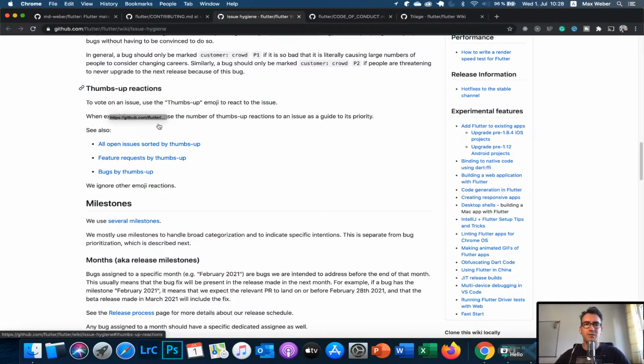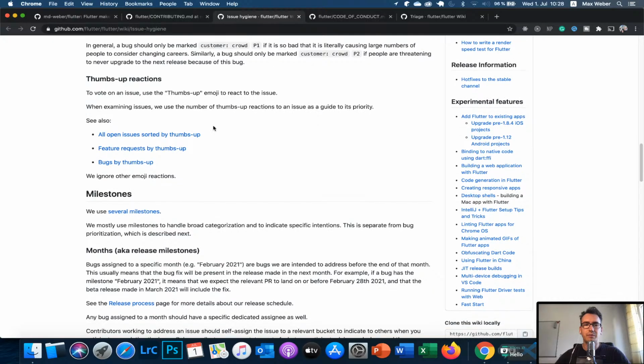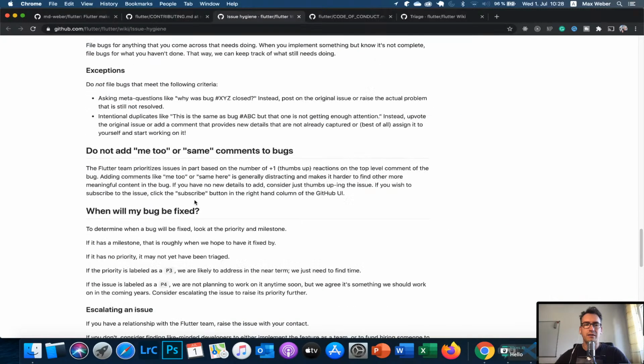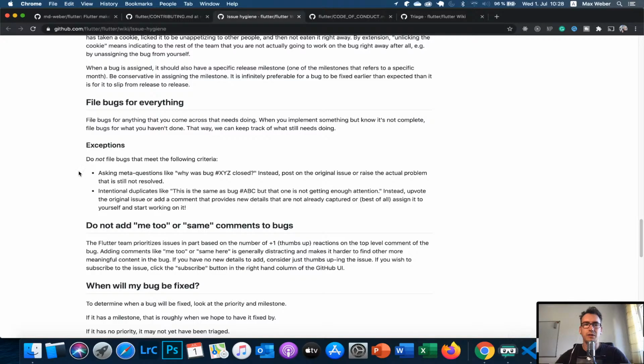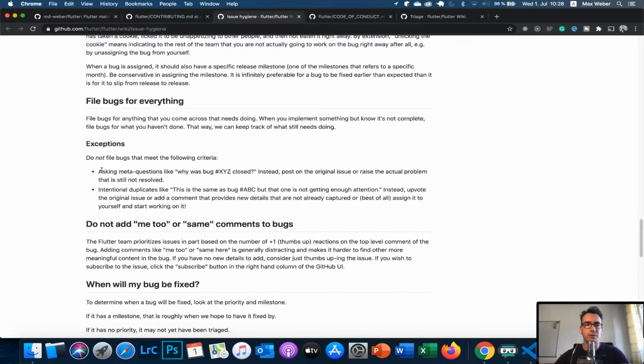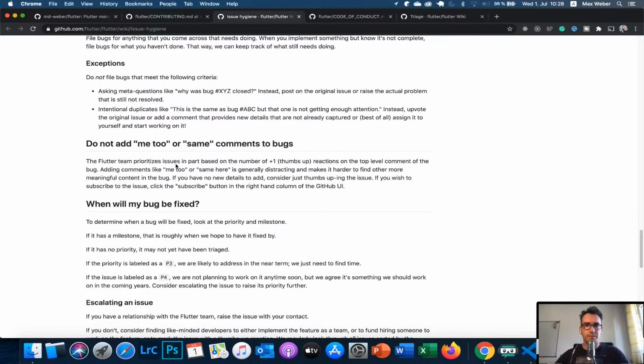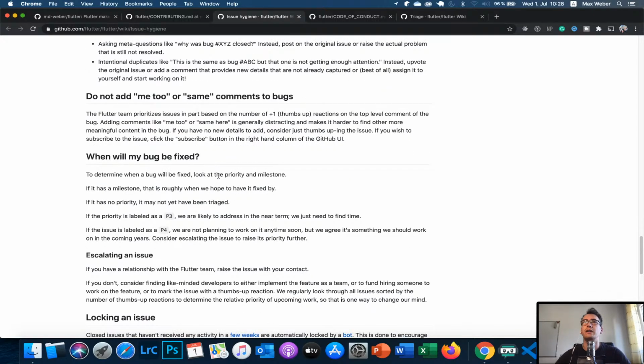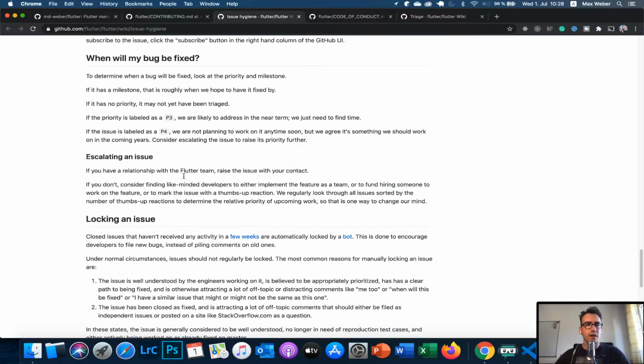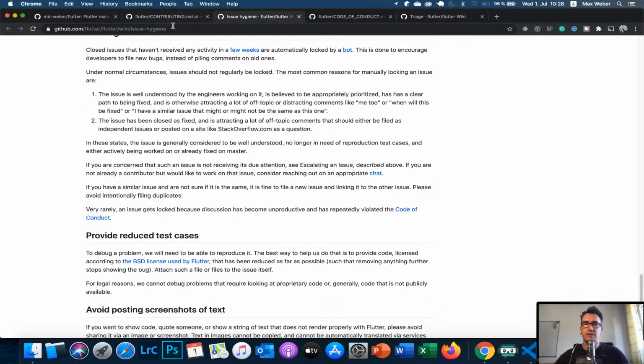So yeah, if you want to vote up an issue, the thumbs up reaction is very important. You can do that. The different milestones, file a bug, and how you can do it. Be careful. They always want to have all the logs like Flutter Doctor and so on. They want that really in their repository. Same with comments on the bugs. So instead of writing me too or same, you should always add a +1, so the thumbs up, to a comment or post, so that the Flutter team knows that there are multiple people who are interested in that problem. Cool. So this is something very interesting.